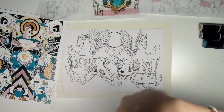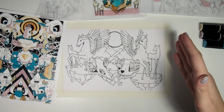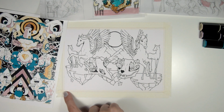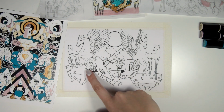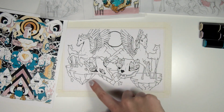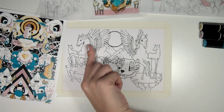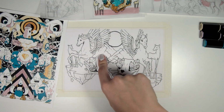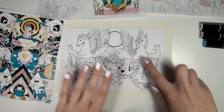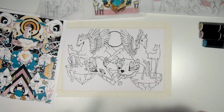Okay, so I've more or less finished the outlines here, but I just cannot shake the feeling that something's sort of missing. So I think what I'm going to do is add these shapes and fill them in with black and try and fill in some of this white space. And I'm not sure if it's going to work or not. I am a little bit apprehensive, which generally means that it's going to turn out a bit off, but we'll see how it goes. So that's what I'm going to do next, and then I can get onto colouring.